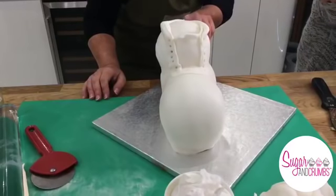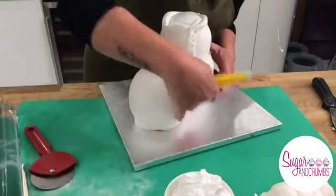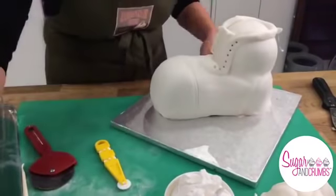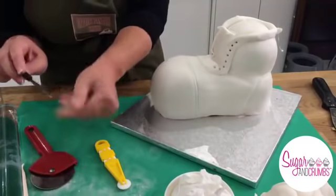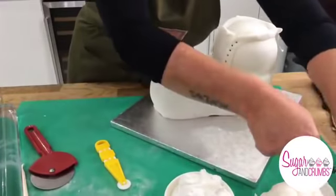So you're just making some lines, definition, markings and things like that? Yeah, and to be fair, they don't have to be even. You can just put them on, can't you? Because this is an old broken boot, which I'm going to do now. I think I could make one of that. You really could make one.